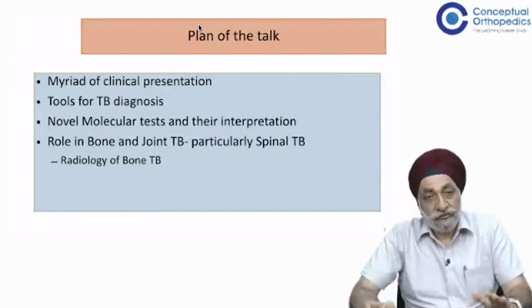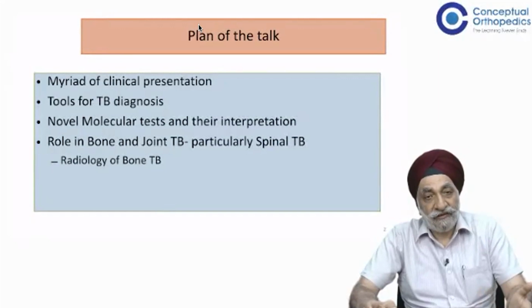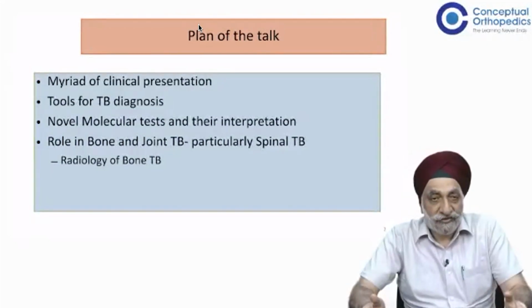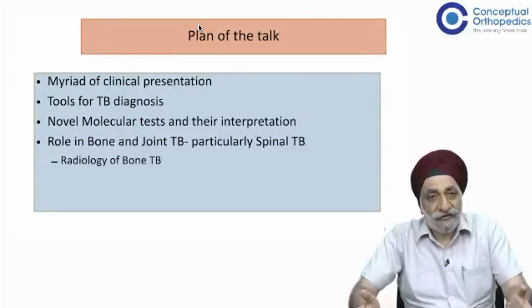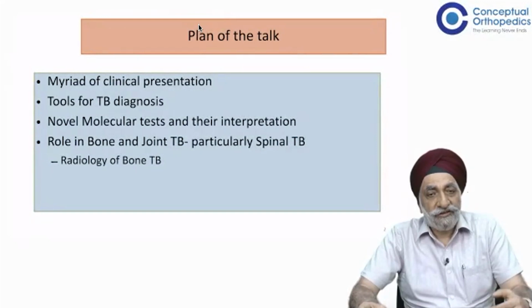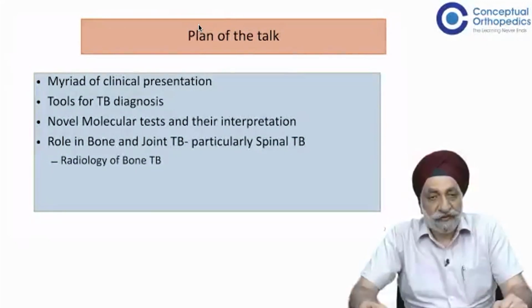What are our tools of diagnosis? Some are still prevalent, some are with the older generation, not necessarily with the newer generation, but are available in the market. And then there are newer tests, which are not so new, yet new as compared to the disease. And in the past decade, they have become more popular. And what is their role in bone and joint TB, particularly spinal TB?